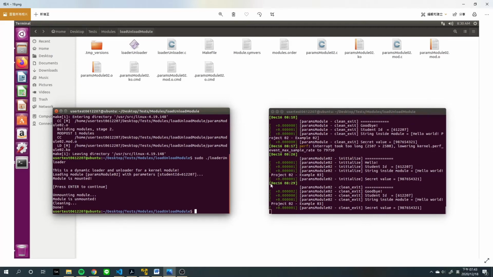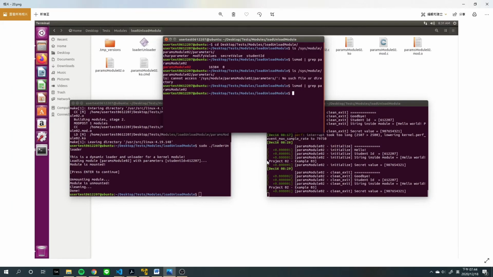And here there is also a goodbye message from this module shown in terminal 2. And after we unloaded our module, we can type in these two commands again. And as you can see, we can no longer find the folder in this path, and we can no longer see the information of our module by using this command.